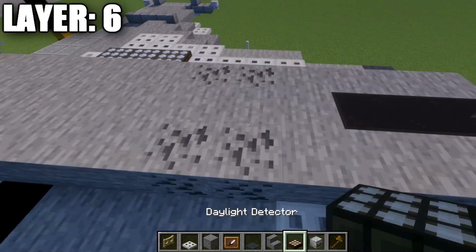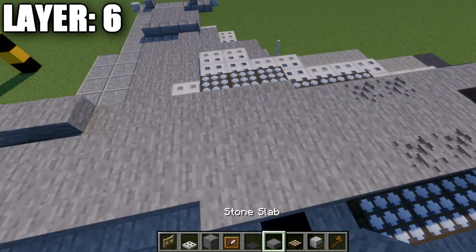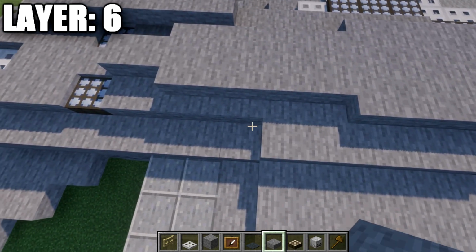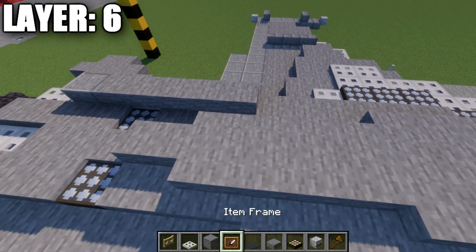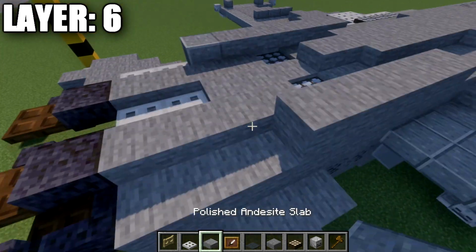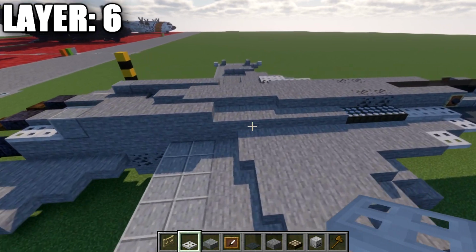And we want to take our daylight detectors, place down a row of 3, and turn those all to night mode. And then taking our stone slabs, we're going to place down a row of 1, 2, 3, 4, 5, and 6 stone slabs back. Followed by 1, 2, 3, 4, 5 stone full blocks, a polished andesite block, and then 2 iron trapdoors back from that polished andesite block.